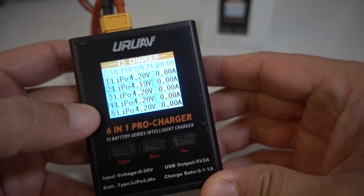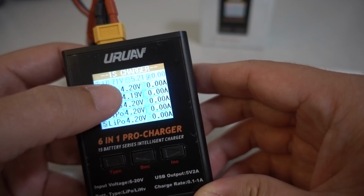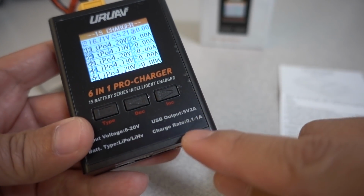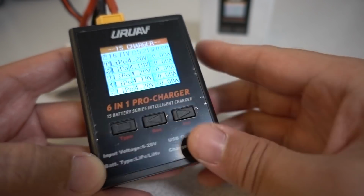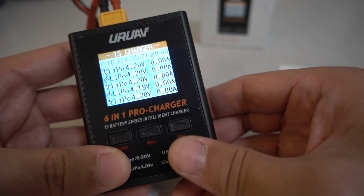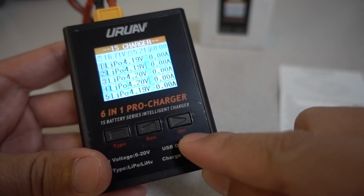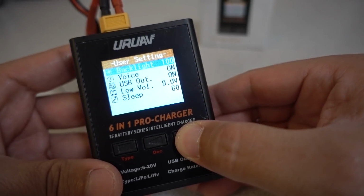You have ports 1 through 5 here, and they're all set to Lipo. You can change that as well as the voltage and the current. The current rate can go from 0.1 to 1 amp, and you can also change the battery type. So to get into the user menu, you're going to long press the type button. I'm sorry, so there's actually 3 buttons here. There's type, decrease, and increase. To get into the user menu, you're going to long press the increase button.